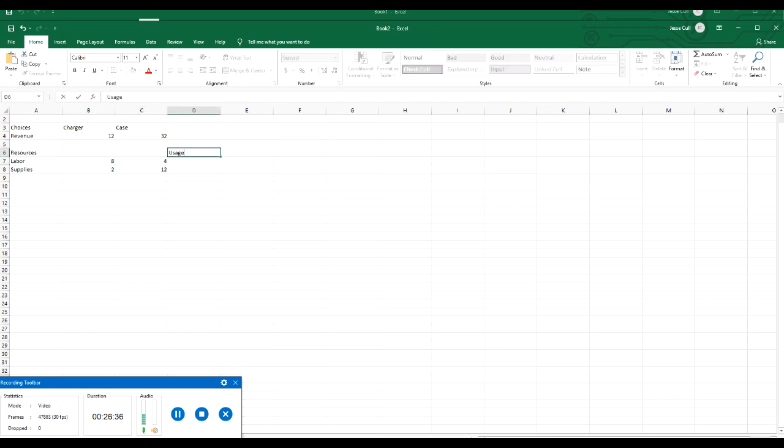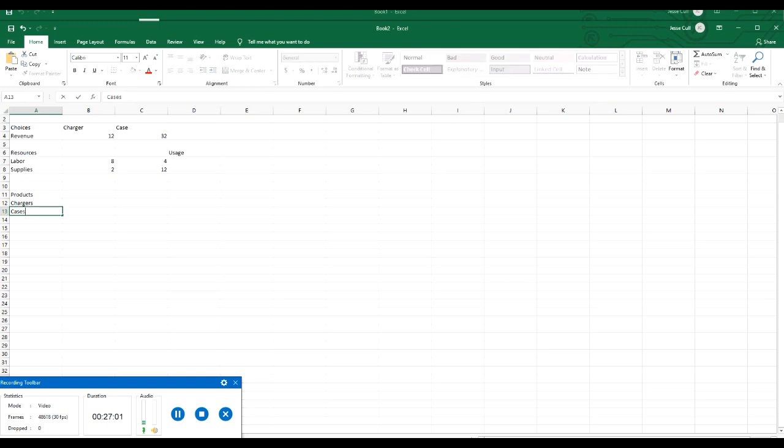And then we move on to usage here. However, as I said before, until we've chosen where we're going to instruct the computer to run permutations, we can't write our formulas in. So we'll do that here. The first one is chargers.